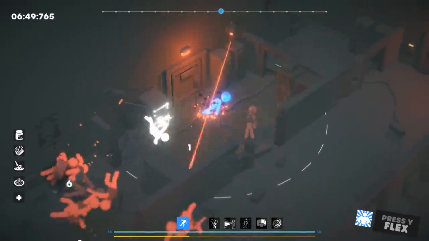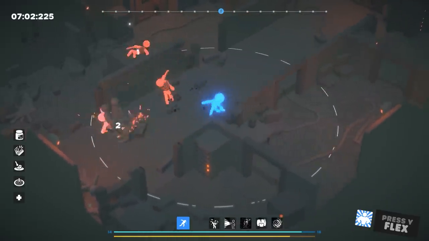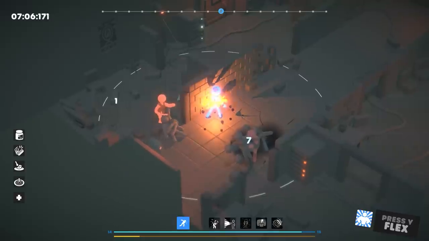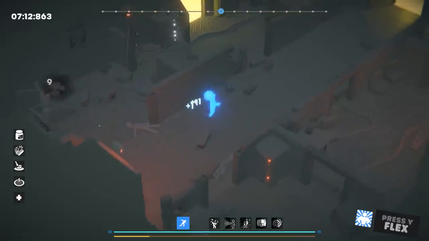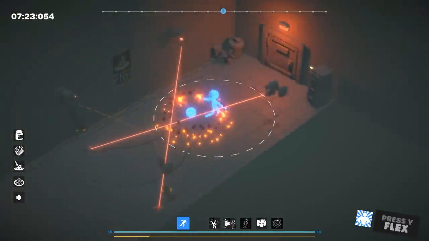Oh my gosh, these sentry turrets. I'm waiting for the implosions. Do those guys have nightsticks? Yeah, they do, okay. Fire blast level 2. I want to keep the things that we have. All right, I got some food. Now I can choose from 2 doors. Okay, this room's scary.